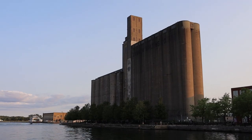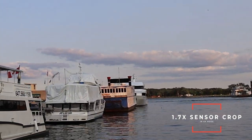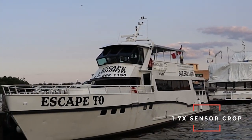And this camera does have 4K, but personally, I really wouldn't use it. When you go into 4K mode, it ends up cropping into your sensor by 1.7 and basically just zooms in your video a lot. And because you end up throwing away half of your sensor, half the megapixels are gone, all the detail just isn't in the video. I really wouldn't use this as a 4K camera.